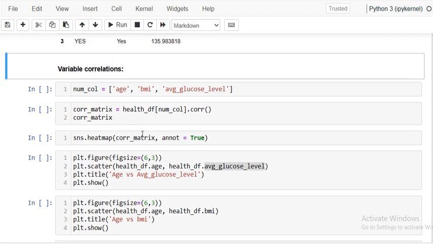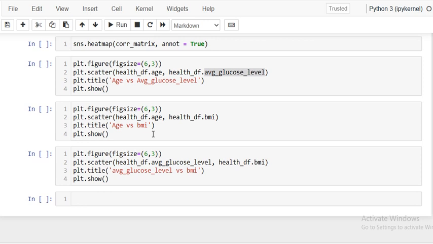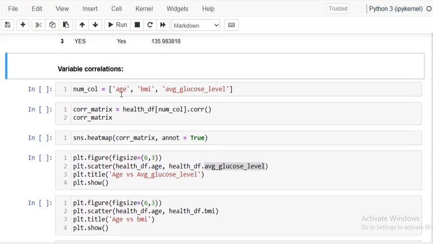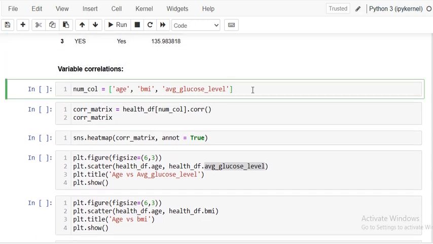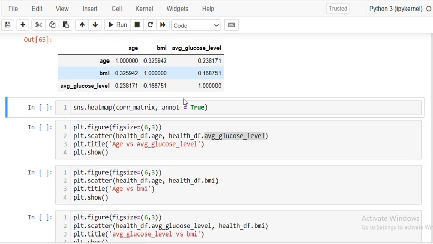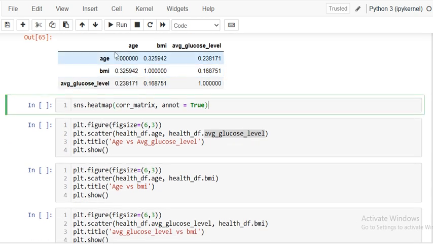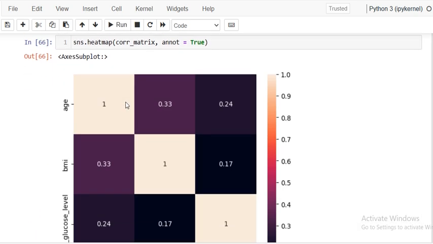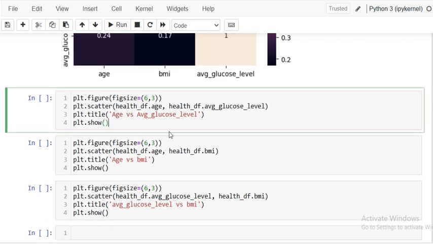So correlation matrix already we have seen here, but we can check how they are correlated. Already we have seen, but we have to check the scatter plot. We will plot the scatter plot here, and for that I'm using px.scatter, health, age, health, average glucose level.